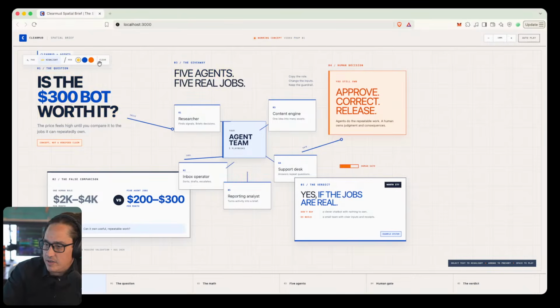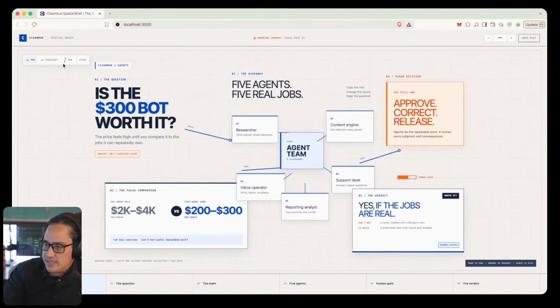Okay, I need to have a hotkey for the nice little pen. I need to have a reset button. We need a little hotkey. Maybe the squiggly. Yeah, squiggly does nothing.